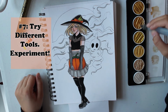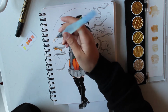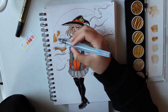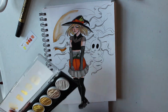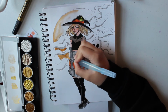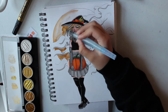This is why I was so excited to get my new metallic watercolor set before the end of Inktober. I tried so many different ink brushes. I did technical pens some days, I did ink brushes other days, I did both most days. I used different types of watercolors, I used cheap ones, expensive ones, I used this metallic palette, I used my markers, I used everything. And the most fun part about Inktober was getting to experiment with different ink-based tools and see what kind of line work I can get with each of them.